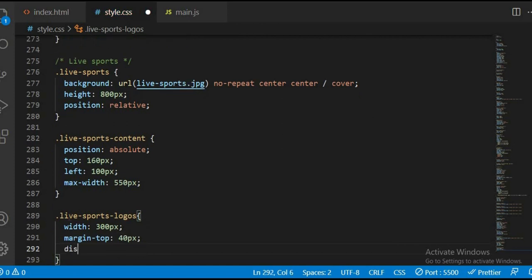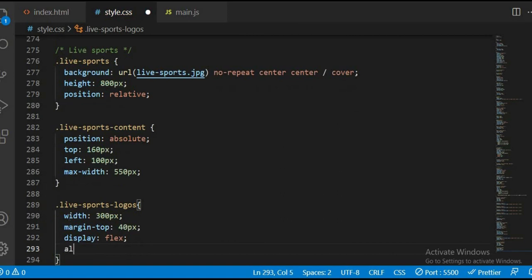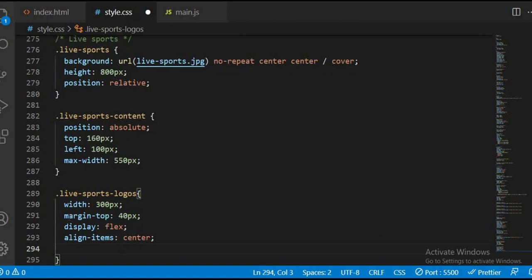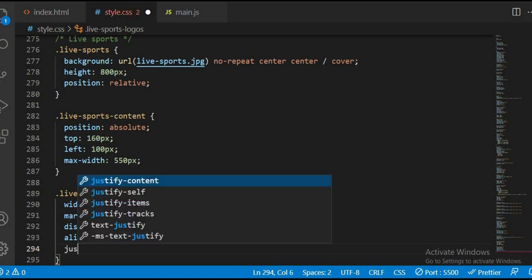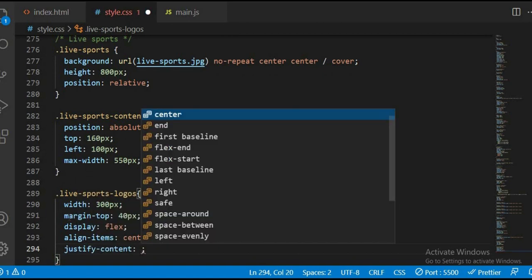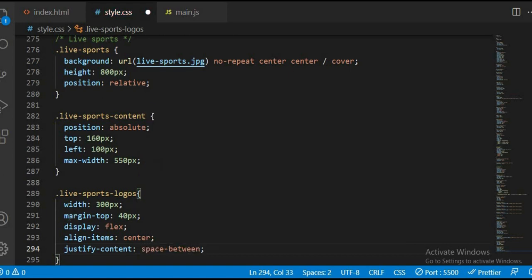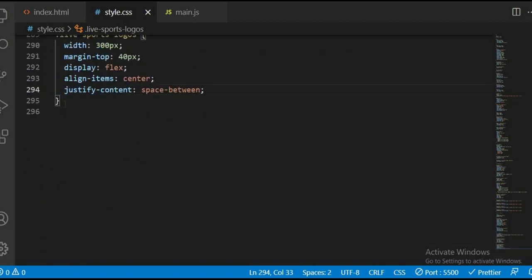Let's give this a display of flex, and align items to the center. Lastly, you want to just give space between the content, so justify content space between. So save this.